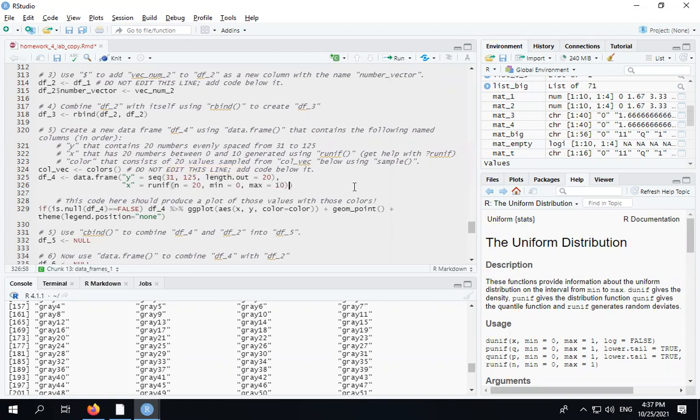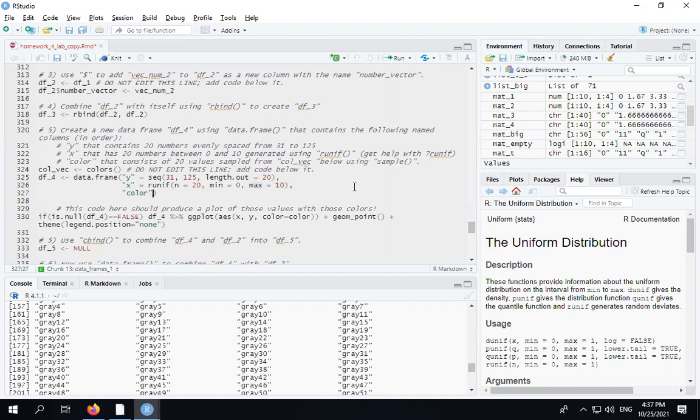When there's a function that I don't use very often, I try to make sure that I specify what the arguments mean. This is really great for when you come back to it after some time. Otherwise, I'll forget. Whereas I use seq a lot, so I tend not to type out what my arguments are in seq.